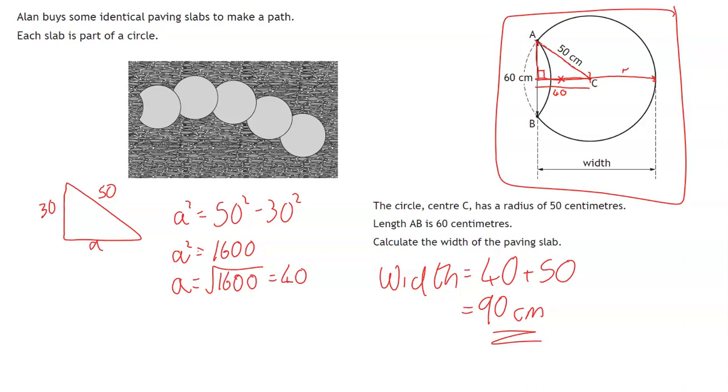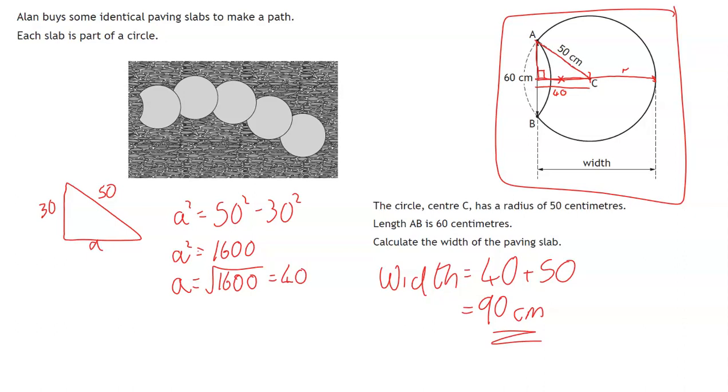Remember, what we have to be able to do is extract the key information. Now this first part, where it's talking about Alan and his paving slabs, is actually something you can just put to the side. There's no mathematical expertise that comes into here besides the fact that it's a circle. But all of that is then illustrated in the diagram on the right hand side. So essentially, we could have taken this whole question, written that diagram down and drawn the information on it, and then just said, calculate the width. So we could have taken that whole question and boiled it down into that. Now what that means is it's actually a lot easier than it looks.